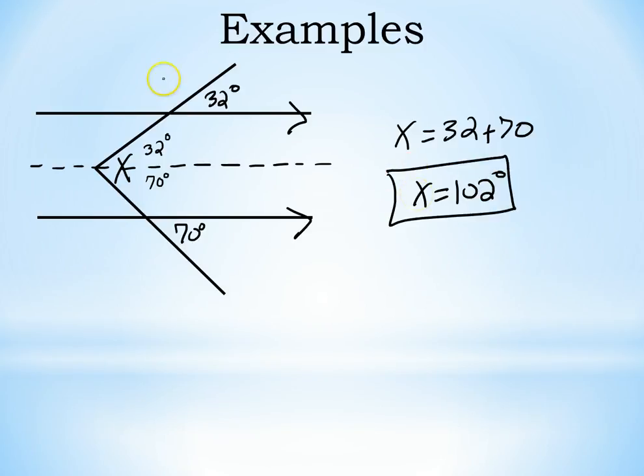So the key for solving problems similar to this: draw a dotted line through the vertex right there to form a third parallel line, and identify which angles are equal, or, on particular problems, if I gave you this angle right here instead of 32, which angles are consecutive interior. So you have to apply your different properties.